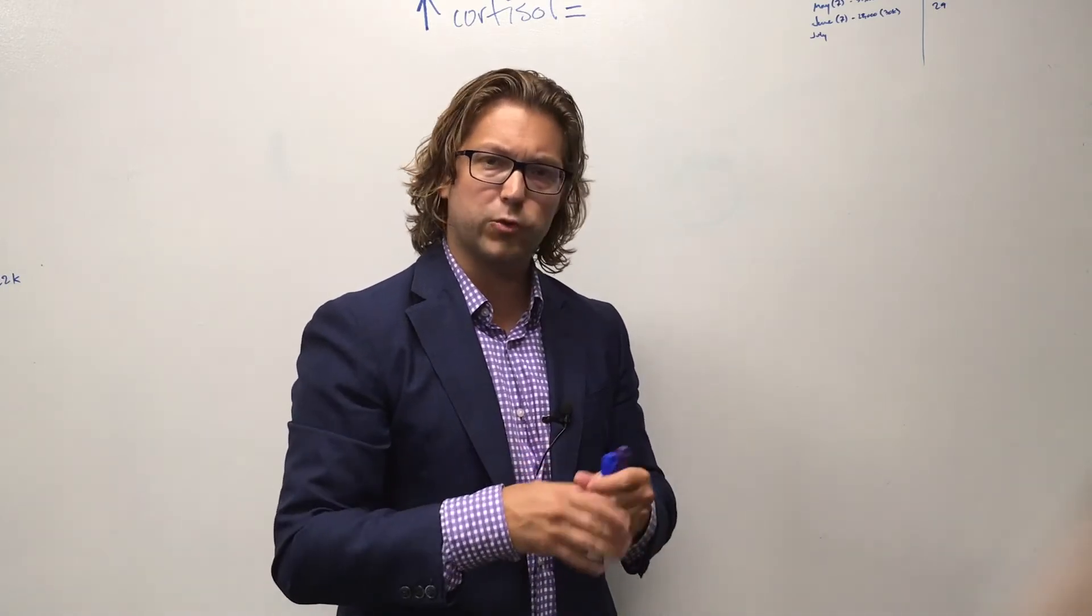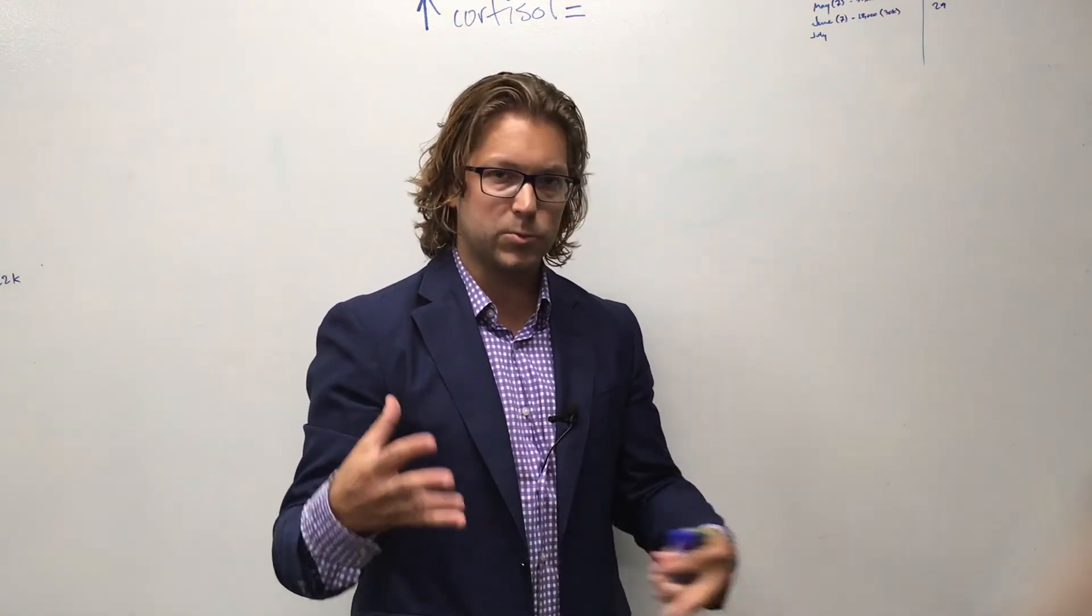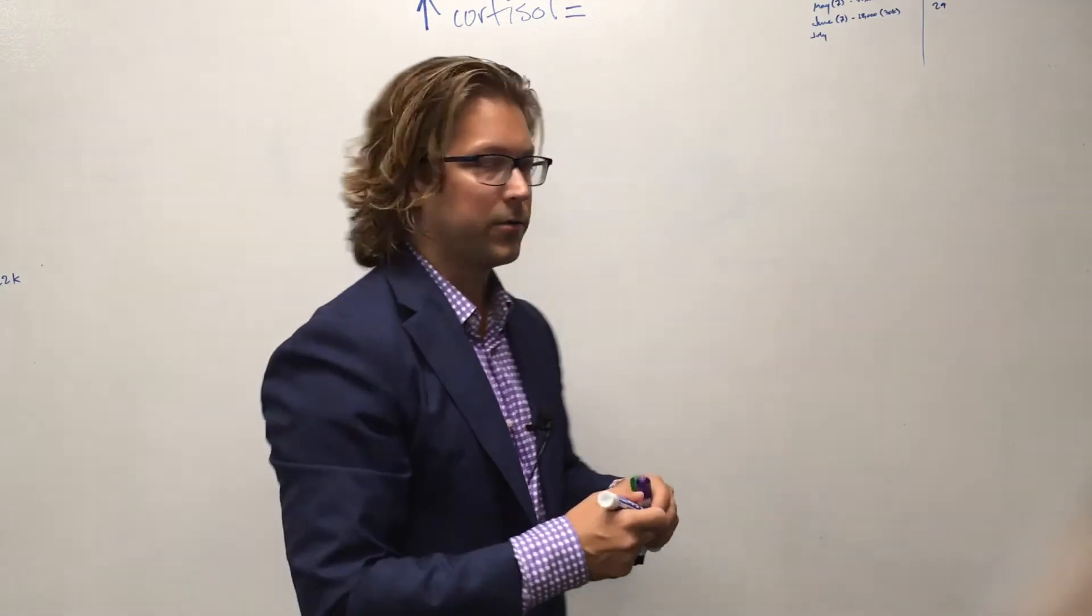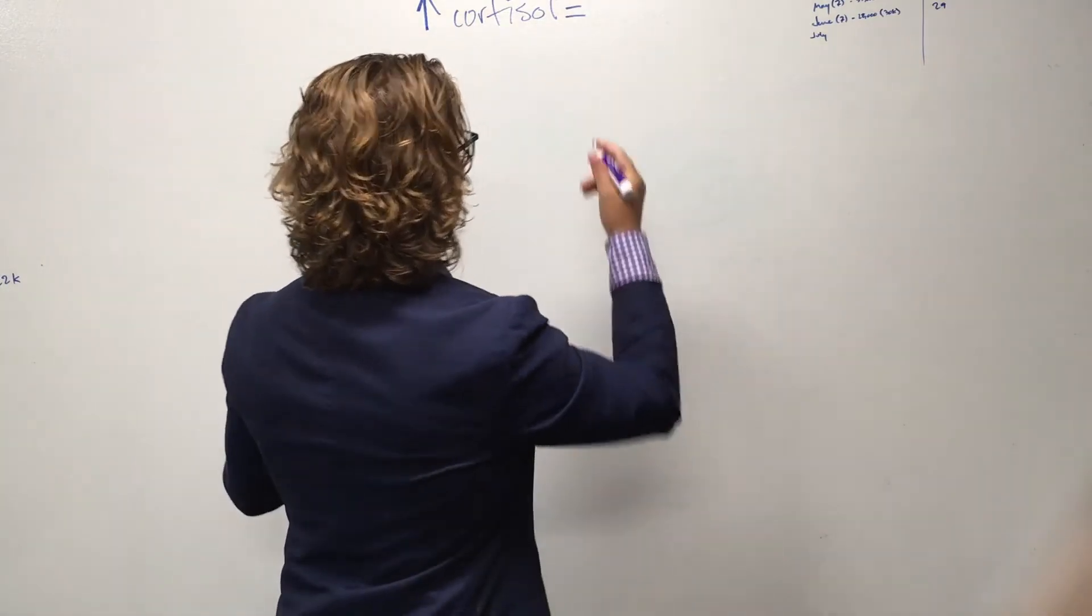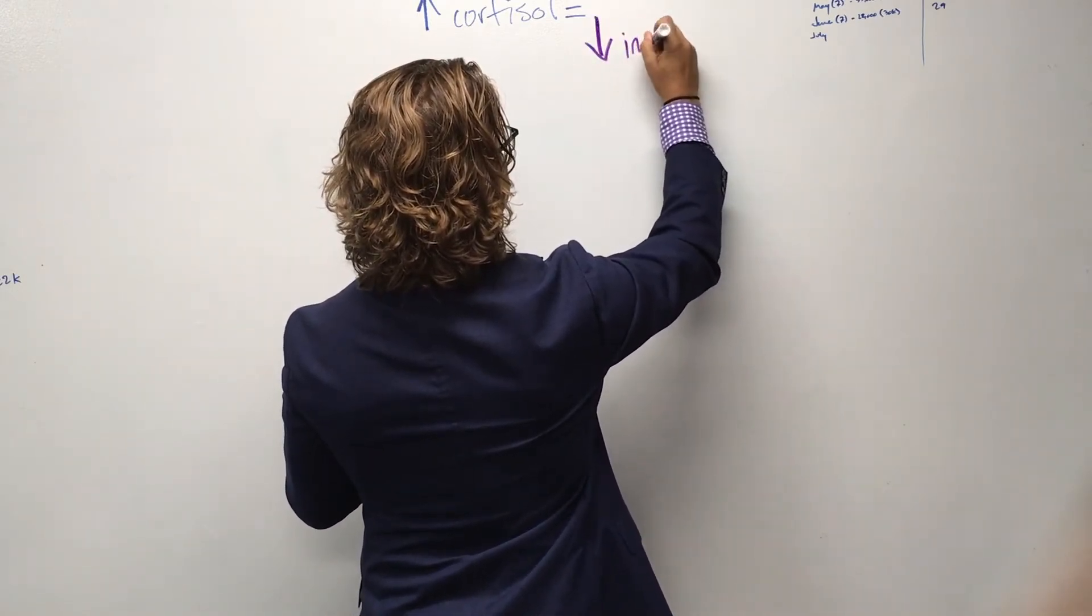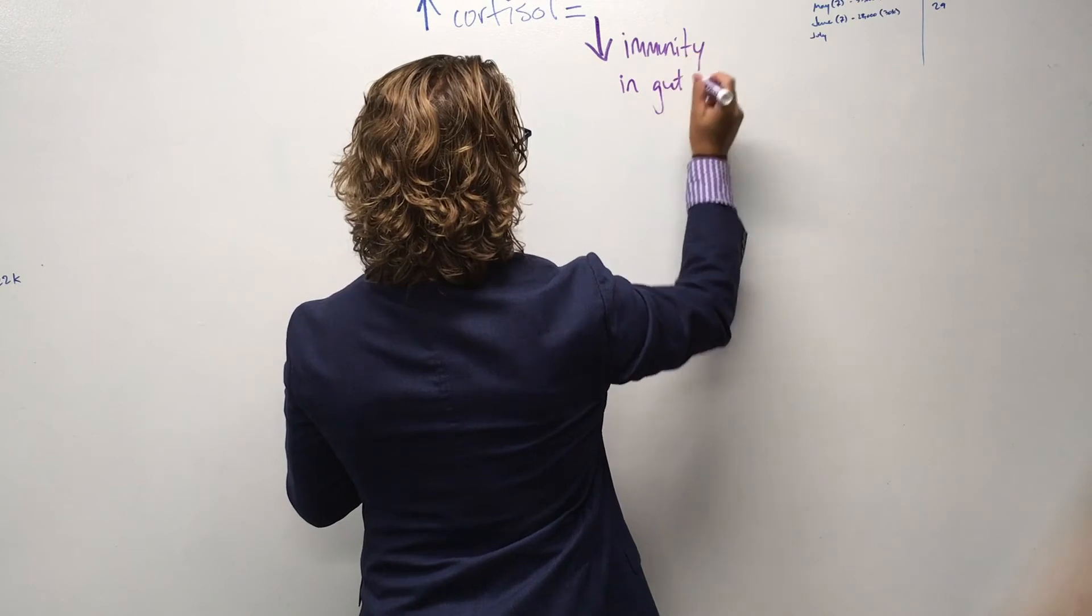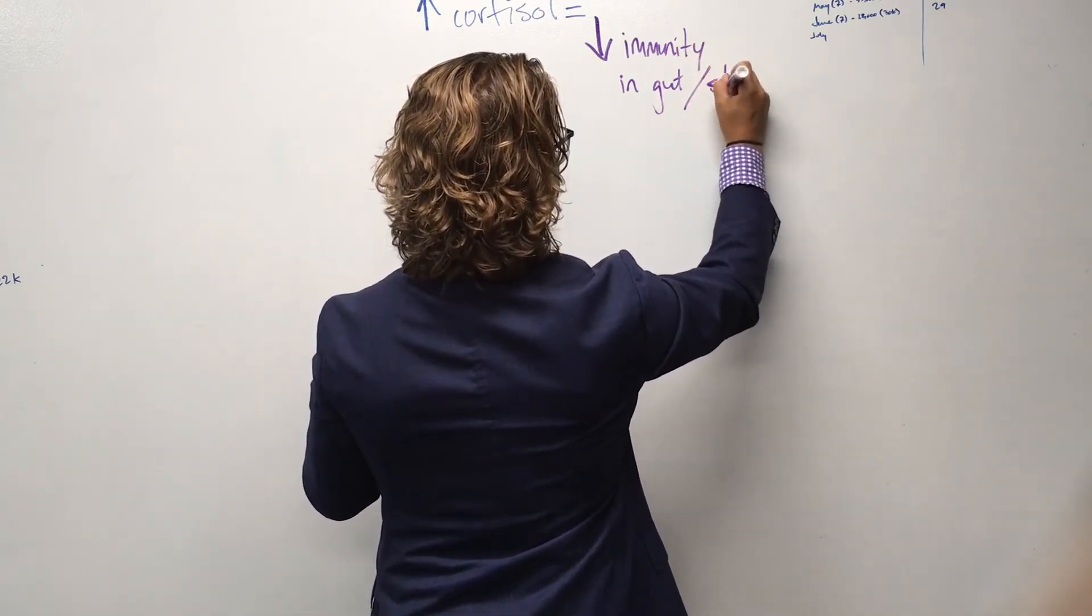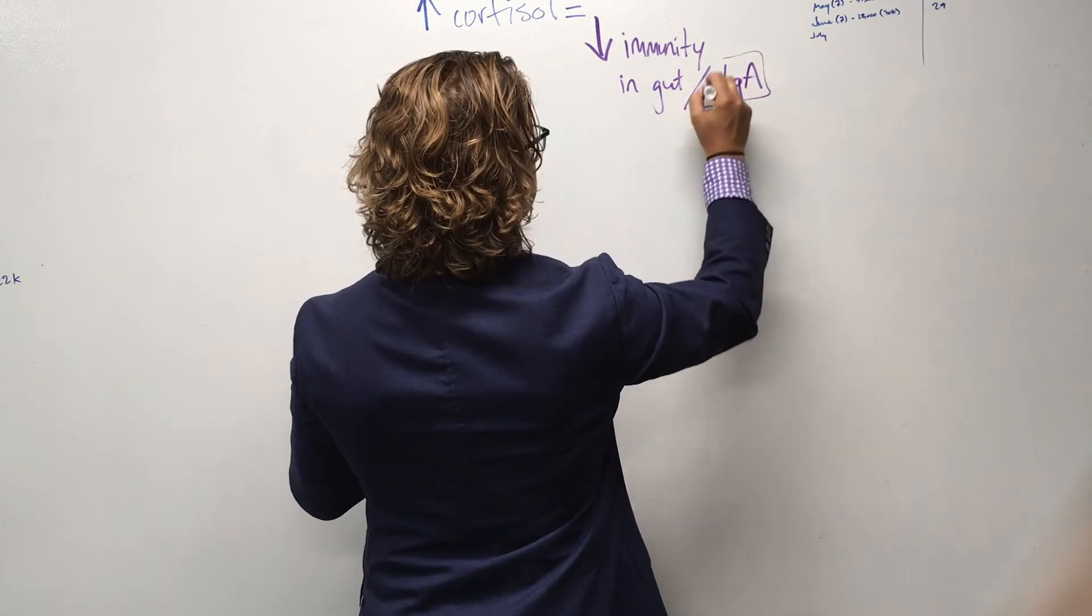So these are the things we want to look at here at the clinic to understand what's your stress response. And sometimes we have to dive in deeper through other testing, but the more cortisol we make, stress hormone over time has been shown to decrease your immunity in the GI tract. Namely, a protein, a molecule called secretory IgA, like the grocery store, IGA. So to make this simple, if you stick your finger in your nose, you'll notice it's kind of wet and moist.